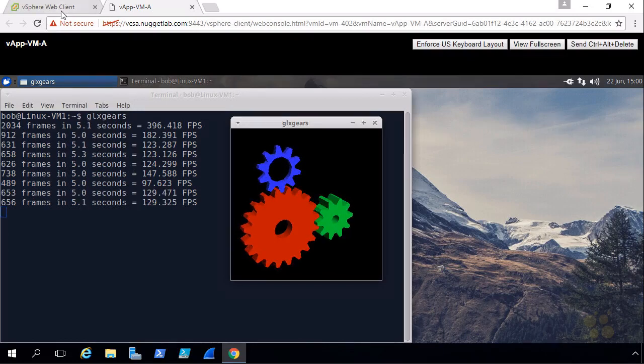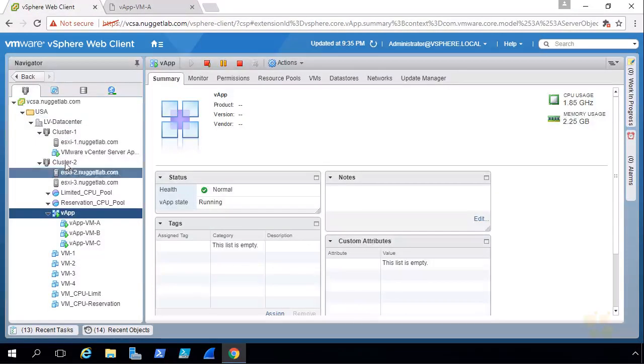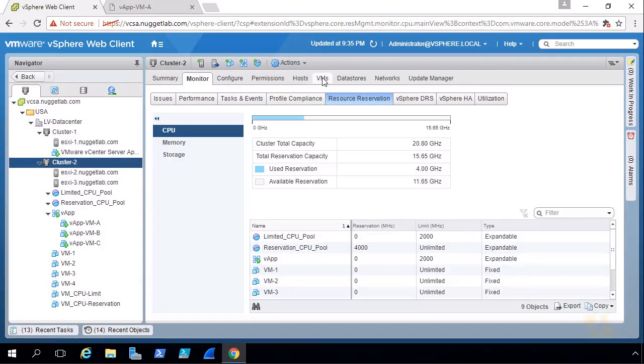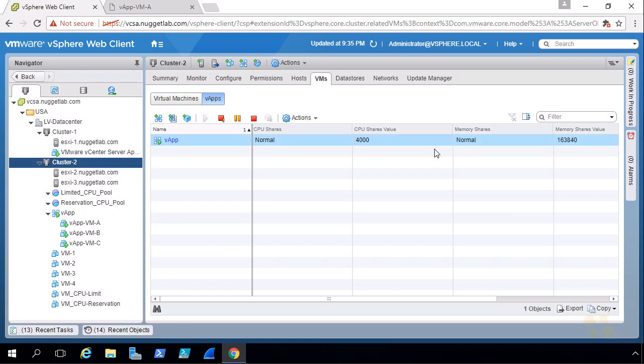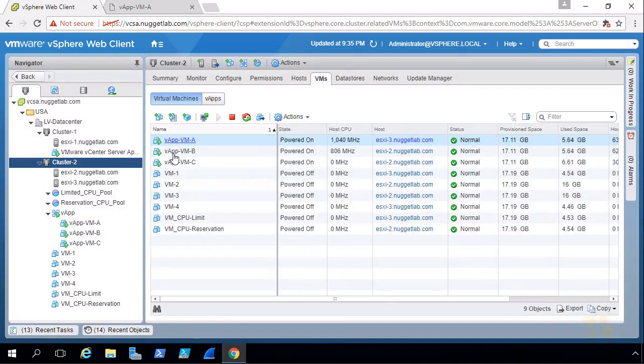And if we went back to the vSphere web client, and clicked back on the cluster, and then clicked on the VMs tab right here, there's a button here for our vApps, so we can see our vApps and what their settings are. And if we click on virtual machines, it shows us the individual virtual machines, including the 3 that are part of that vApp. I'm going to click on refresh to look at the latest information. And what we'll discover is that these 3 VMs as part of that vApp will never exceed that 2 gigahertz limit that we just set up. And as a result, the performance is going to be less than if they had no limit in place.